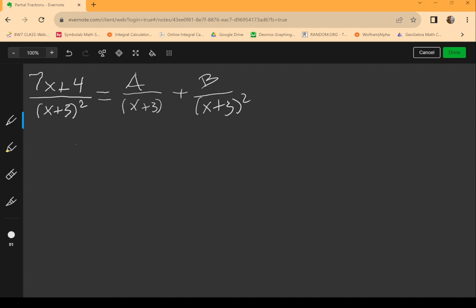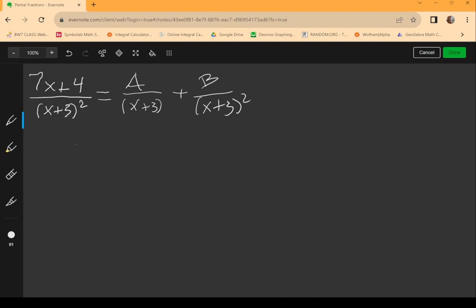All right, and if, for example, the value was 4 here, x plus 3 to the 4th power, right? If this was a 4, then the next term would be c over x plus 3 cubed plus d over x plus 3 to the 4th. All right, so that's how we would deal with any kind of repeated factors. We start by 1 and each step of the way, we still have a constant in the numerator, an a, b, c, leading up to however high that power is, however many times it's repeated. And then from here, the steps are the same.